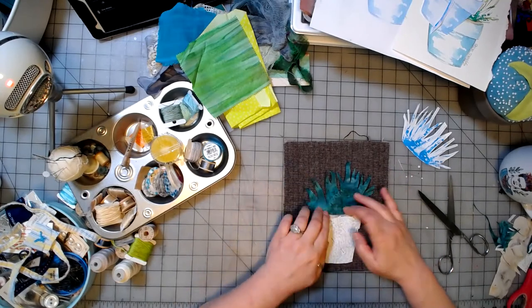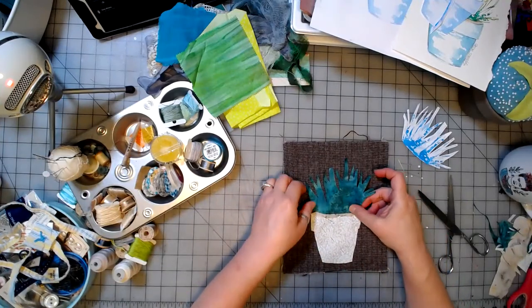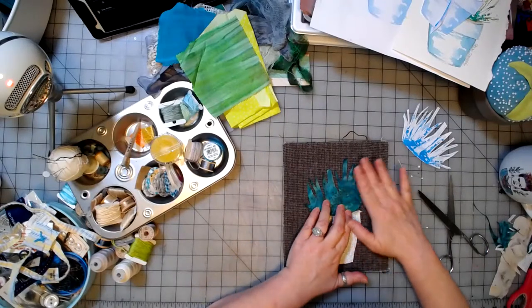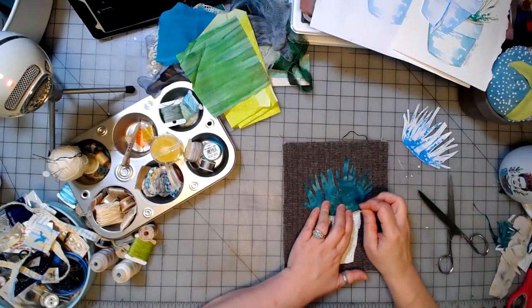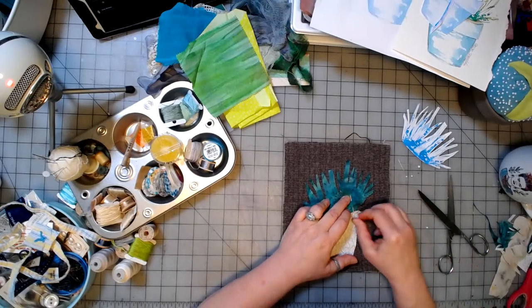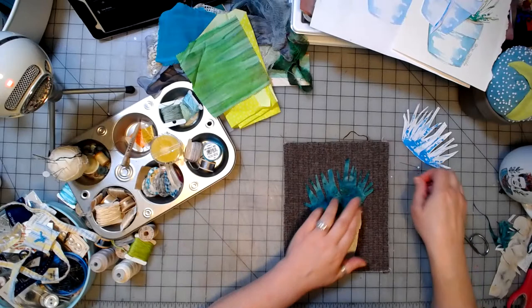Yeah, that looks good. I like that. Okay, so then just position your plant how you want it on your piece. And then again, we're going to put some pins.